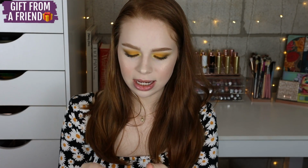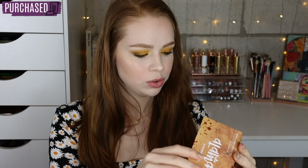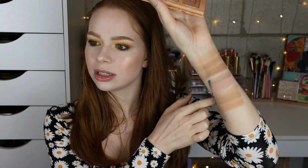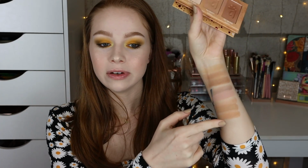And then we have the Milani Silky Matte Powder in the shade Sunlight. Looks like this. That one's a little bit deeper, a little warmer. And then last but not least, I wanted to include my Alamar Cosmetics. This is the Brighten and Bronze Collection Trio in the shade Fair Light, which looks like this. So I'm going to go ahead and swatch Pale Wear, which I love the name of this. It makes me laugh. It's definitely a warmer shade than what I expected it to be originally. Oh, that might actually be the warmest of the bunch. Never mind. Sorry, Kosas. So there are a bunch of bronzers swatched out for you.